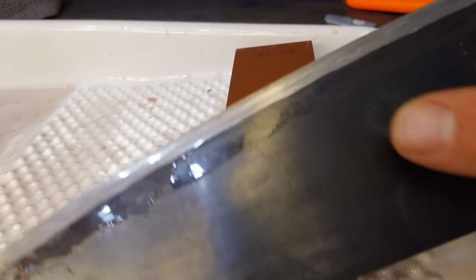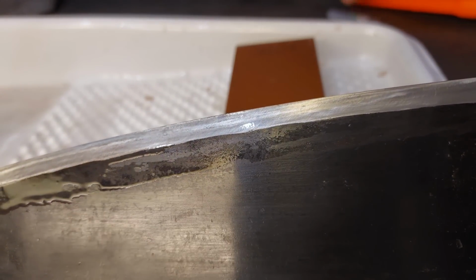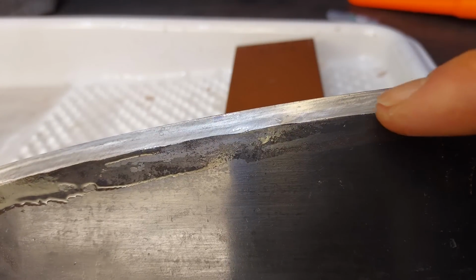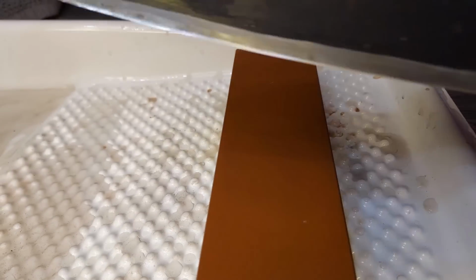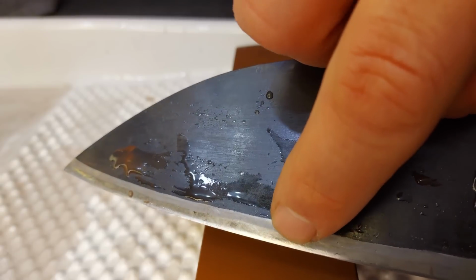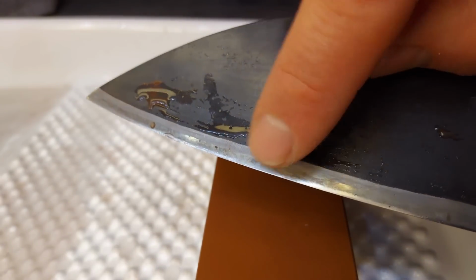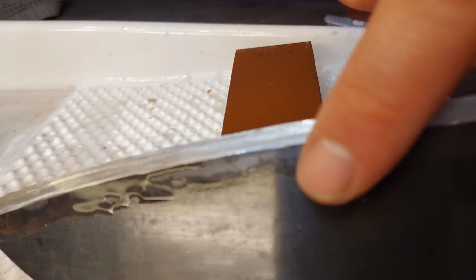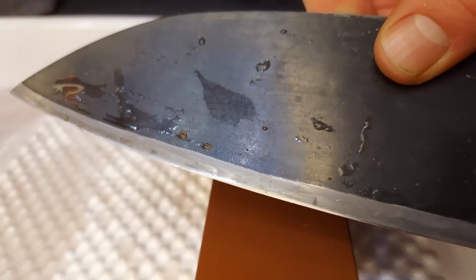If you're doing it right, what you'll get is nice clean marks on the knife that go all the way from the edge to the back edge of the bevel here. You can see how those strokes are getting all the way across, and I'm getting it completely flat, entirely up there. A botched one will look like this. See how this is shiny, and then I've got dull stuff there. So I didn't get those. I kind of did it on purpose, but I didn't get completely flat on that side like I did on this side. So that's what a good one will look like. That's what not quite right looks like.